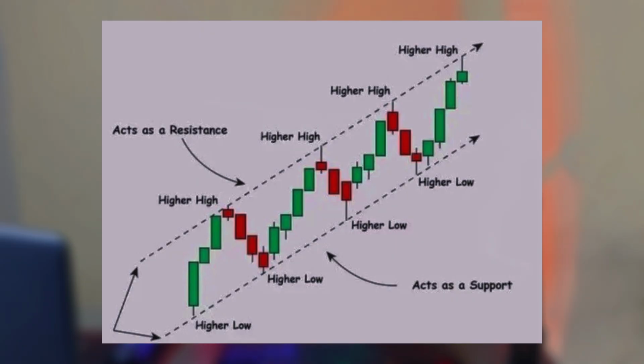An uptrend can have only support without having a clear resistance. If a trend has a clear support and resistance level in a straight diagonal line like this, that is a channel. So this is the perfect example of what a channel looks like. It has support, it has resistance. But if you encounter a case whereby an uptrend has only support without a clear resistance, it is totally normal. So the fact that I said we have diagonal support and resistance doesn't mean an uptrend must carry resistance. It could have support, but it must not carry resistance.